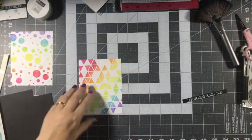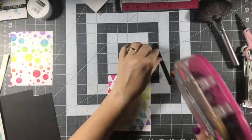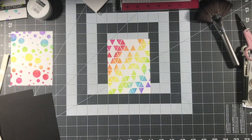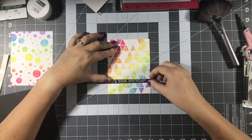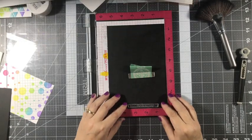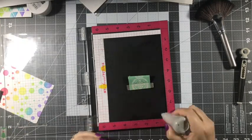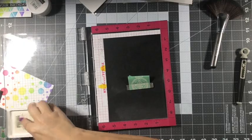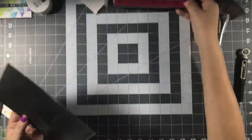For my next panel, I went ahead and pulled in that strip sentiment, trying to figure out where I want it on my panel. And then once I figured that out, I went ahead and adhered it using my ATG gun as well. At this point, I kind of like the way it looked as is without adding any Doodlebug stickers. So I left it alone and moved on to the next sentiment. For the next sentiment, I pulled in Simon Says Stamp On Edge stamp set and pulled in the sentiment that says, "Wishing you a happy day."